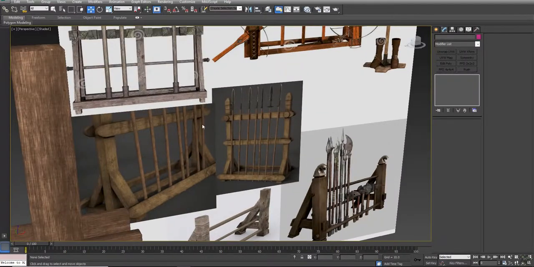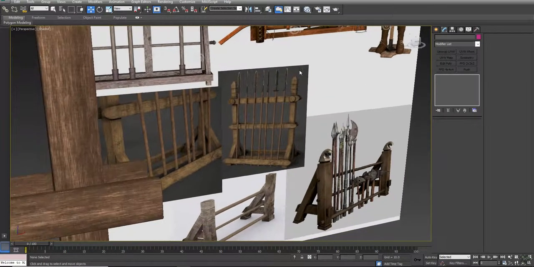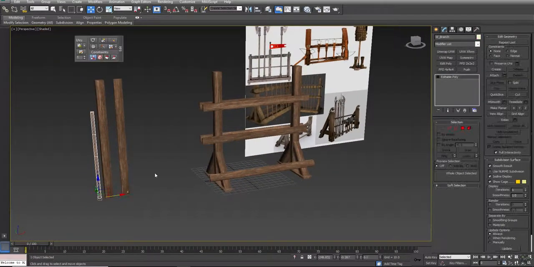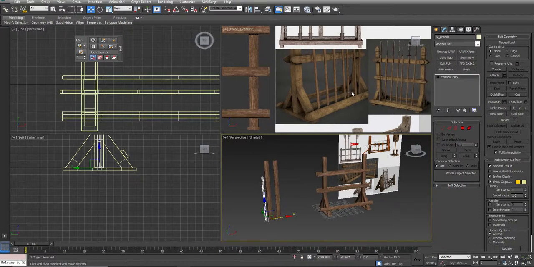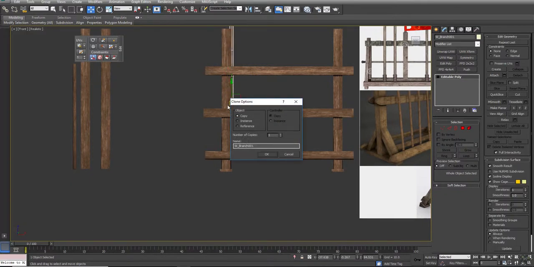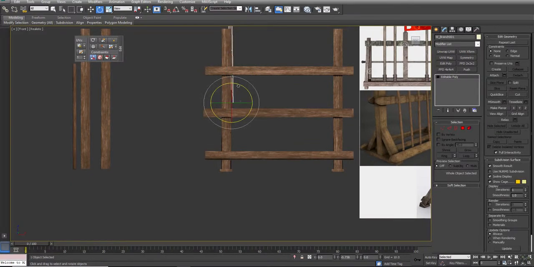If I want to get any additional details, I certainly could. I don't necessarily need that post. Some of those other versions had little posts in them. I could certainly come in and take this and add it. I don't have a crossbeam at the bottom, so I could definitely go in and add one of those. If I wanted to take this beam and just clone it over there with the rest, I could rotate it around.